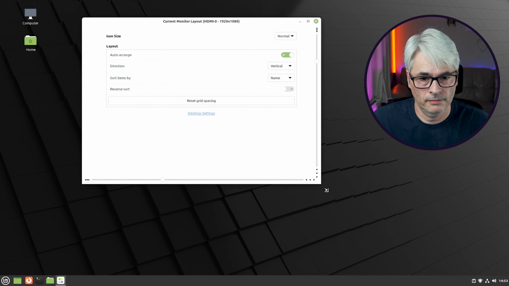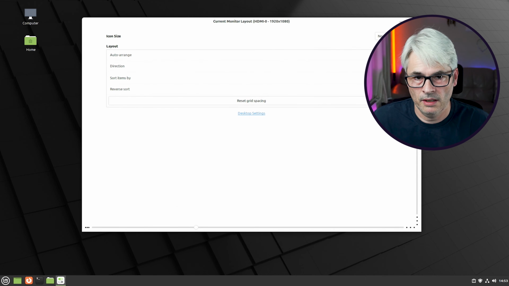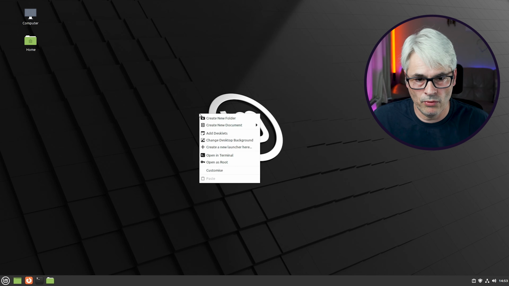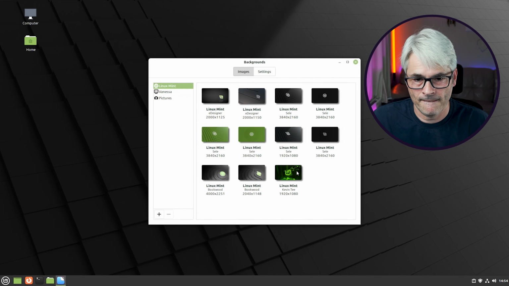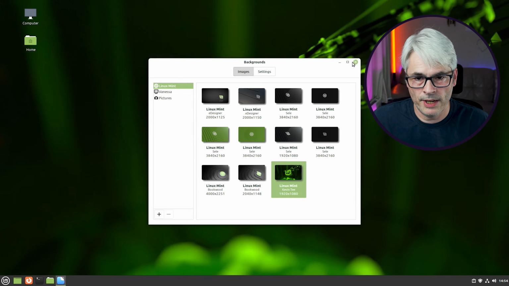So Linux Mint, the best distro, keeps getting better in my opinion. In all honesty, you don't go wrong with Linux Mint. You really don't.